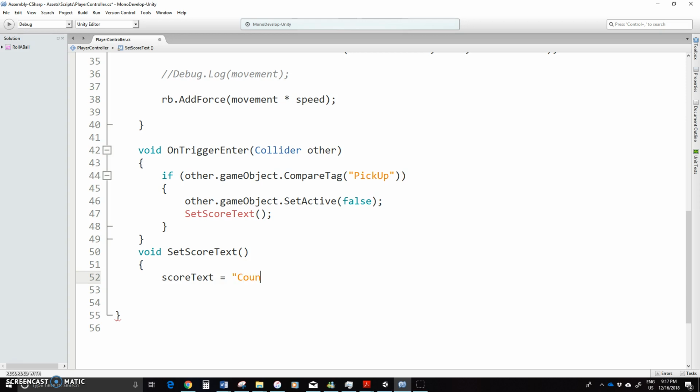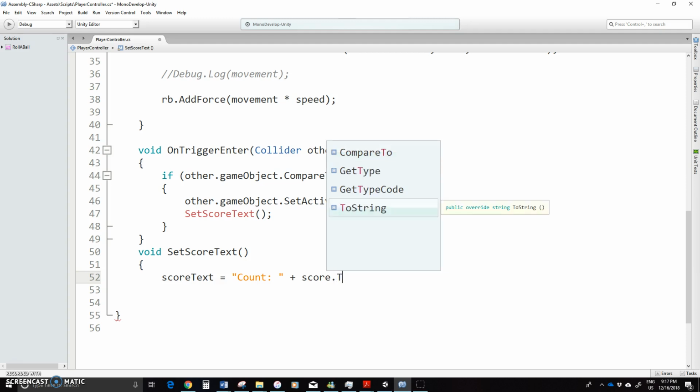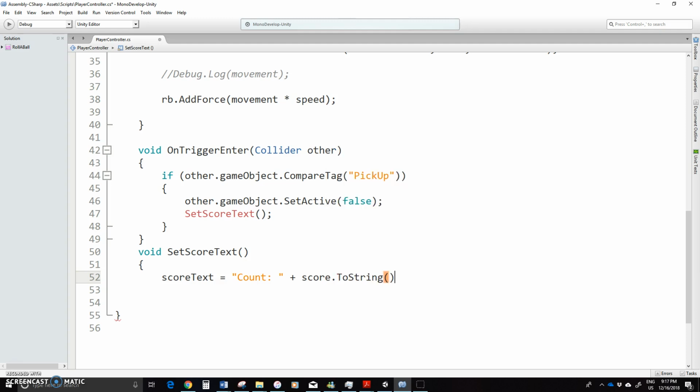And so what it's going to do is set it to say, this is what's called a string, so it's just text on the screen, "Count:", and then we're going to put a space in there, and then plus, well, we have to add that score. And I'm going to put toString. So what this will do is it will print on the screen when the score text gets called, it will print on the screen Count, and then in addition to that text there, it will put in the number. Okay, and then, yeah, so we'll leave that there actually and see how this works. So I just close it up.